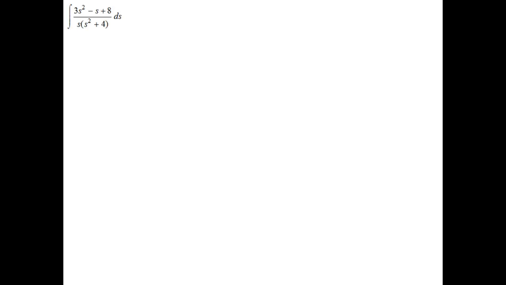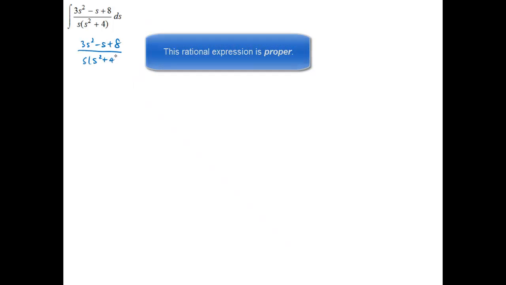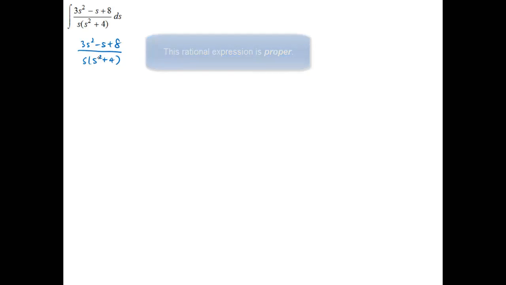I will evaluate the integration of this rational expression by partial fractions. Let me first take out the rational expression so that I can resolve it into its partial fractions. Note that this is a proper rational expression in that the numerator has power 2, and that is less than the denominator, which is of power 3.